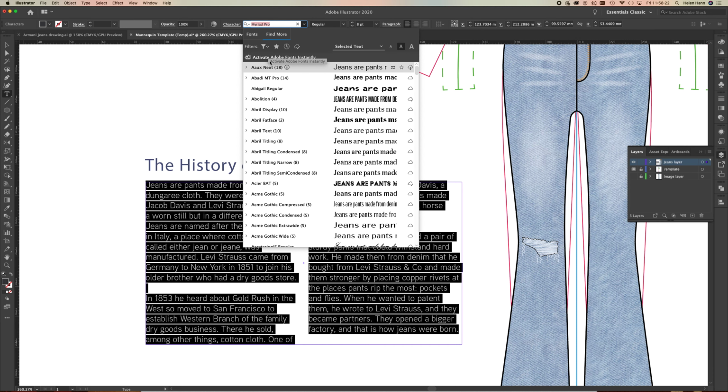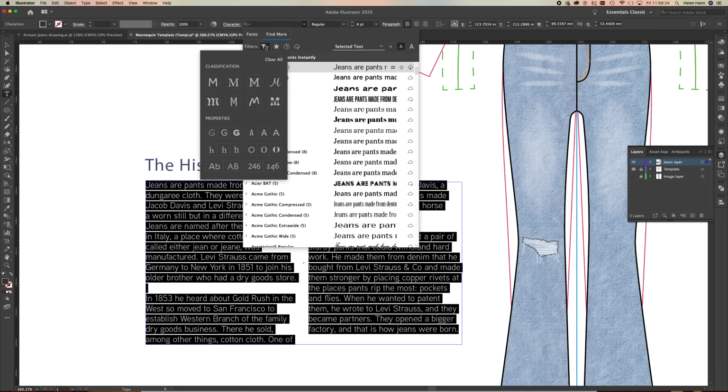Okay, we can still do the filter thing, but we do it from here instead. So where it says filters, I always thought this was a little golf tee, and somebody pointed out it's a filter. So we can click on our little filter symbol, and then we can have a look at sans serif, serif, slab serif fonts, our script fonts, all the same kinds of things. A little bit cut down from the website, but it's still useful.